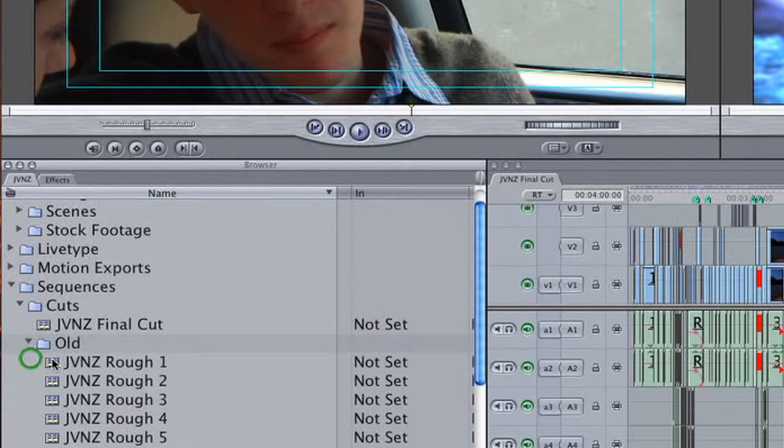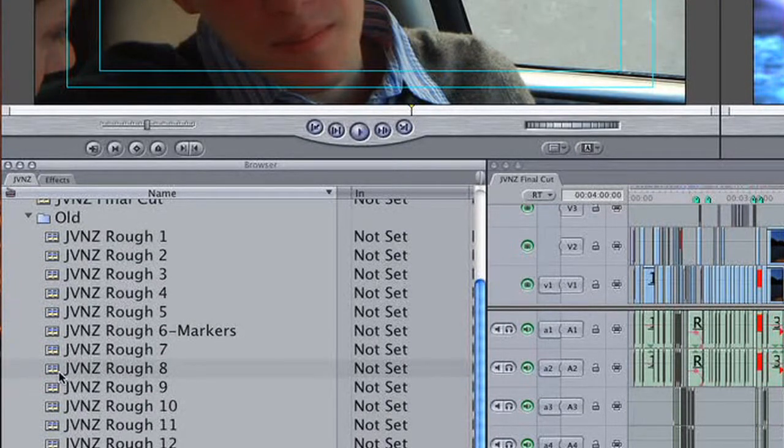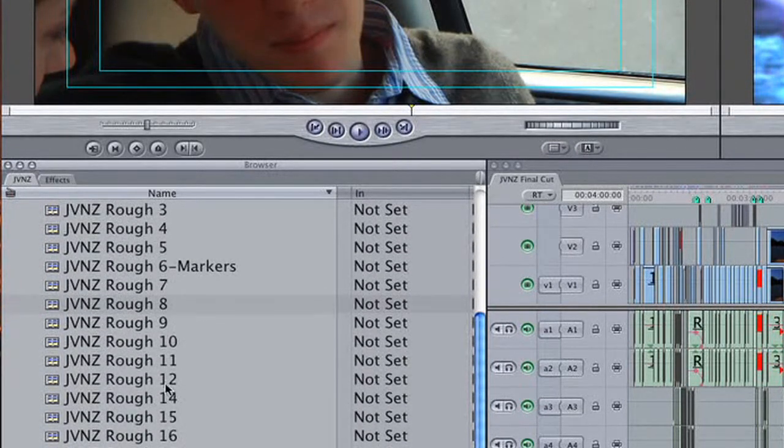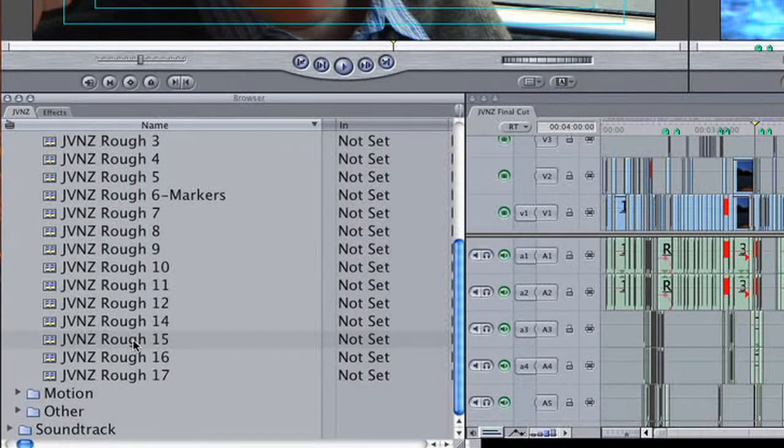But as I'm editing, I usually have a bunch of rough cuts. And the reason why this comes in handy is because there'll be a lot of times when you're editing when you might try something new, or you might delete a take, and you could save it, or maybe you just didn't have enough undos stored on your computer. But you might always want to go back to another timeline or another edit that you had. So the best way to do that is to back up your timeline.